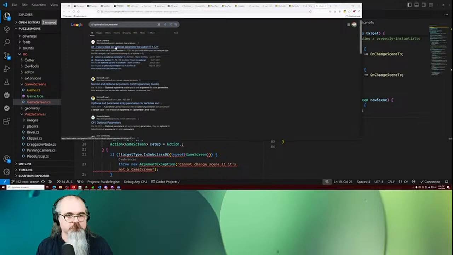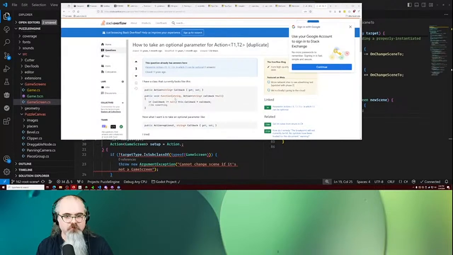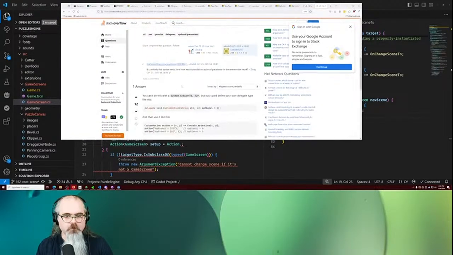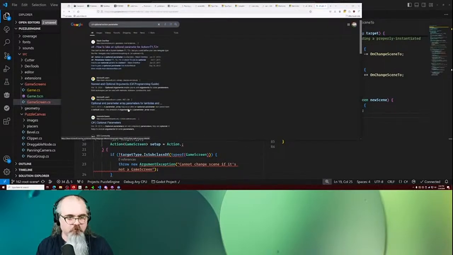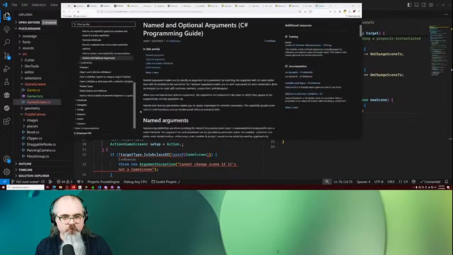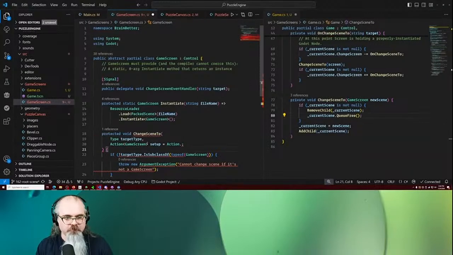There we go. I take an optional action. Oh no, an optional parameter for an action. No. Actually, what we can just do here is say action game screen question mark setup equals null.